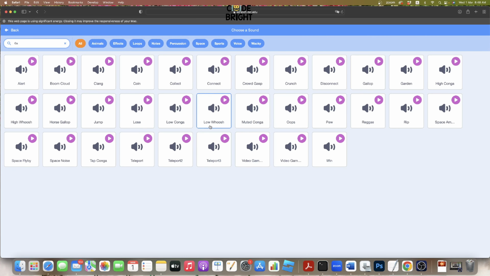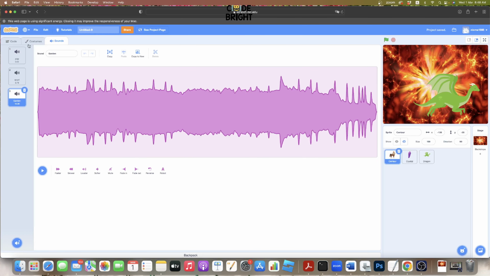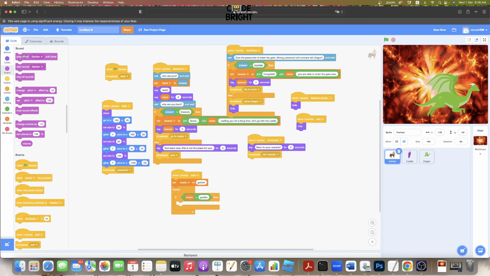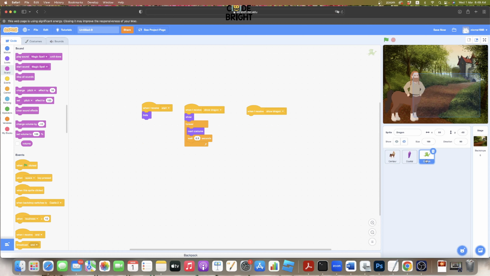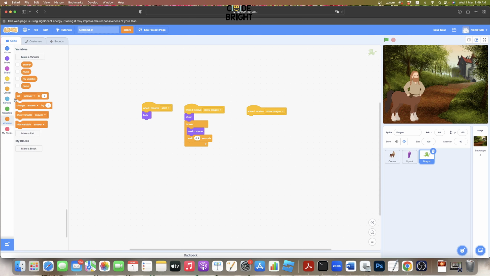Where is the garden? Oh, it's here. Okay, so let's add it in. Here we want to input into this area. Now when we play the game, it will have a background sound. Until the dragon part, we want to add in a different music. I will say that now I want to set the music variable to fire.